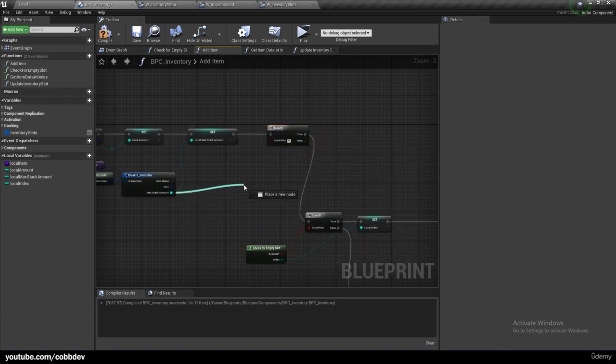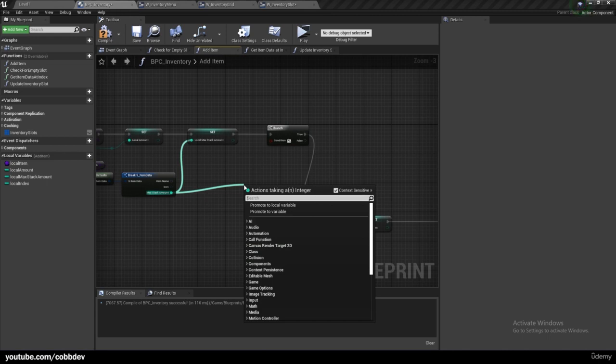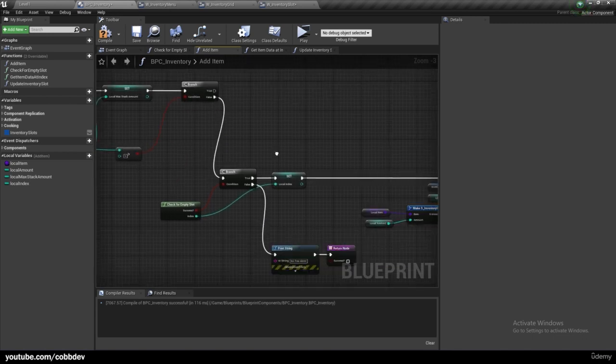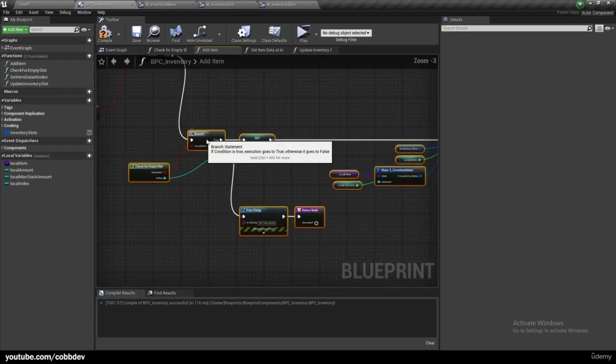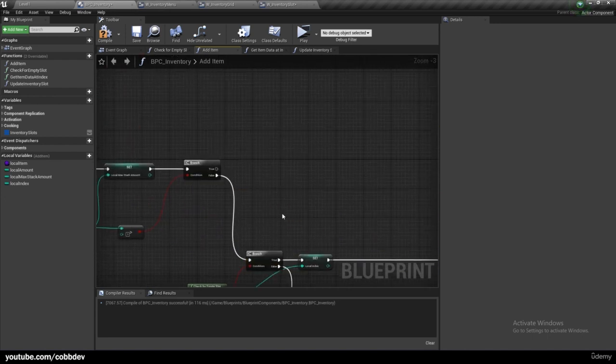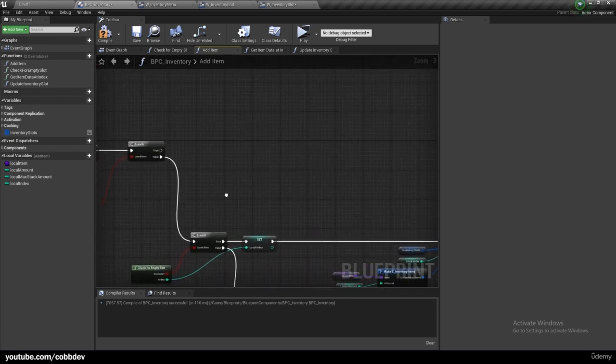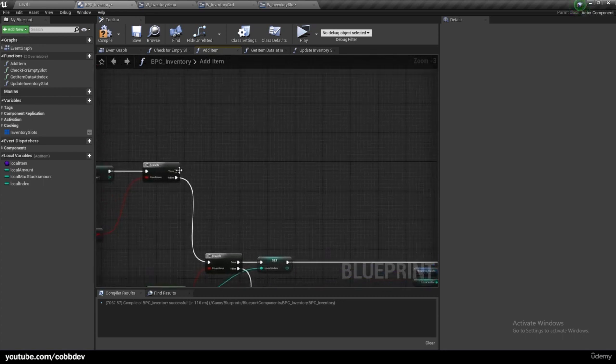and we can check if max stack amount is greater than 1. And we'll put that in condition, and that's if this is false, we want to continue to just finding free stacks. There's one more thing we'll have to add to this path to avoid a bug, but we'll come back to it. On the true path, we need a function to search for a stack with room.